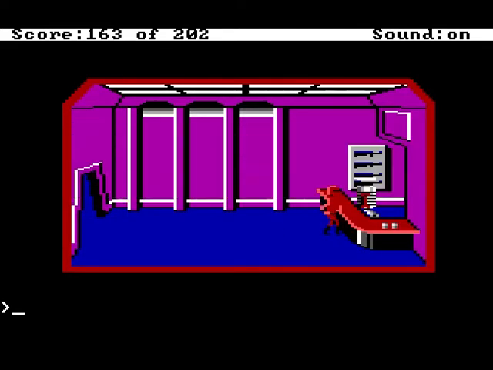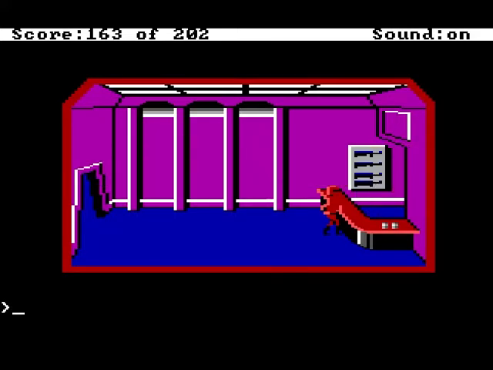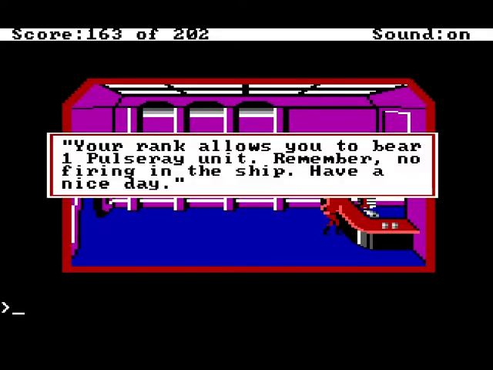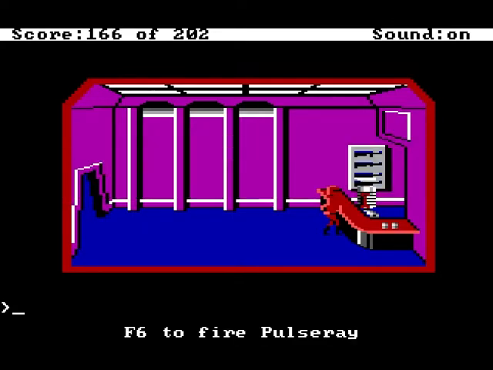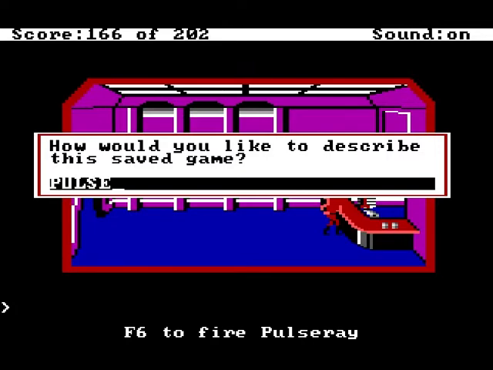Welcome to the weapons dispensary. Show ID. Excuse me, I shall retrieve your weapon. Cool. I can't believe we're gonna end this game guns blazing like a real video game. Your rank allows you to bear one pulse ray unit. Remember, no firing in the ship. Have a nice day. F6 to fire pulse ray. Well, you should save and do that immediately.